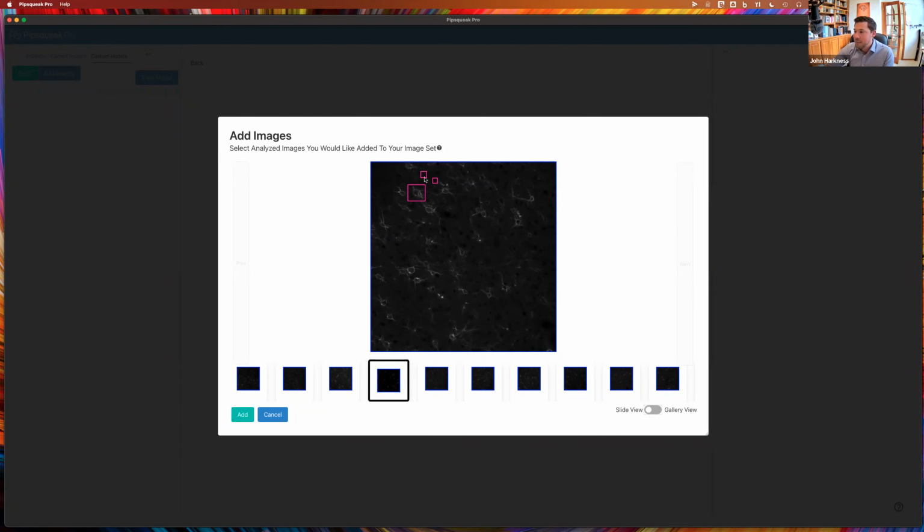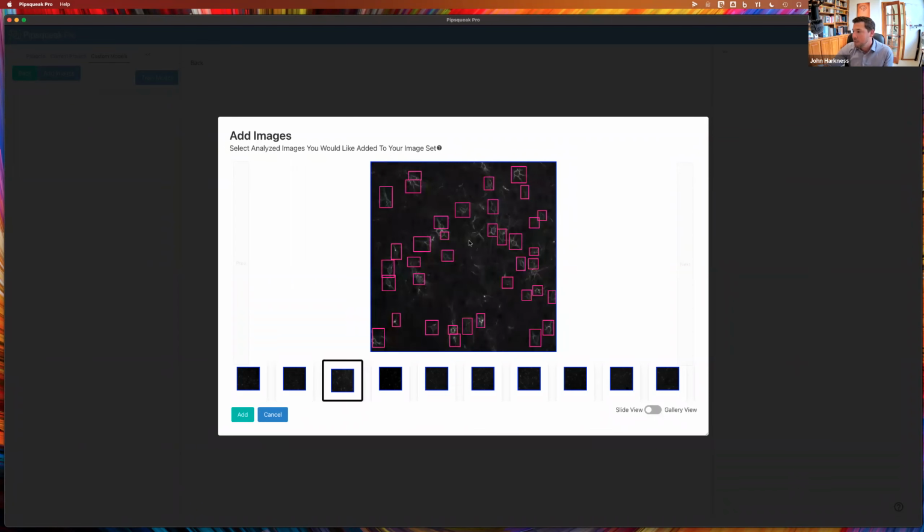So this is a great example of an image that I would not want to include in my AI model because I've only annotated maybe one of the cells in here. And so our AI is going to look at this whole image and decide that the rest of these things are cells that you don't want to detect. And so it won't detect them. I have another example over here that's a little bit better. I think when I made this demo, I didn't really detect all of these cells as accurately as I should have.